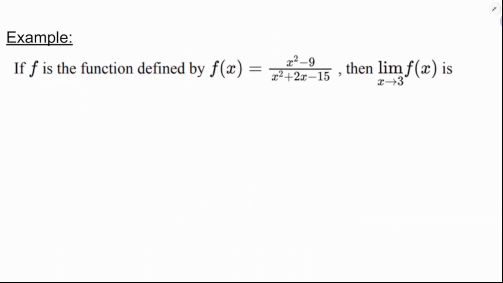Another one I got for you. This is the exact same type of problem, except they decided to write this one as a sentence instead of just a, here's a math problem, have at it. And so what we're going to do is try plugging in x equals 3, because that's the value of x that we're approaching. And I'm going to get 3 squared is 9 minus 9, so it looks like I'm going to get 0 over 0 again. But you don't always, okay, so that's why we always try plugging in. It's not always necessary. 3 to the 2 is 9, plus 6 is 15, minus 15 is 0 and 0. Okay, so we need to factor and cancel.